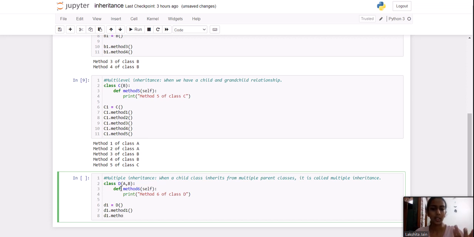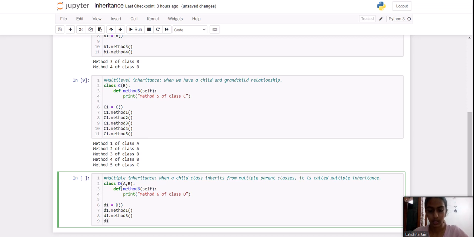If it works for method 1 and method 3, it will obviously work for 2 and 4, so that's the same thing. Method 3, and let's call the method we have created in class D itself, method 6. So let's run this and see what we get as a result.